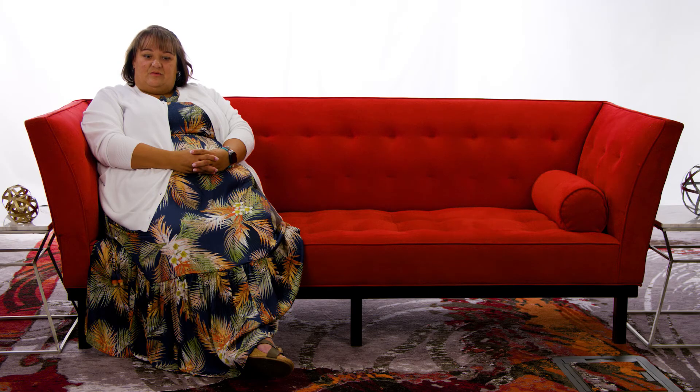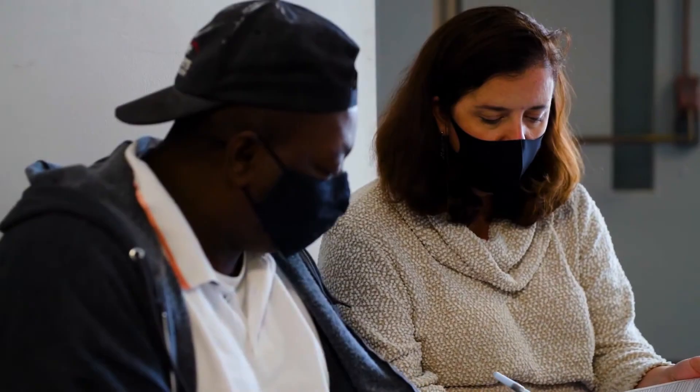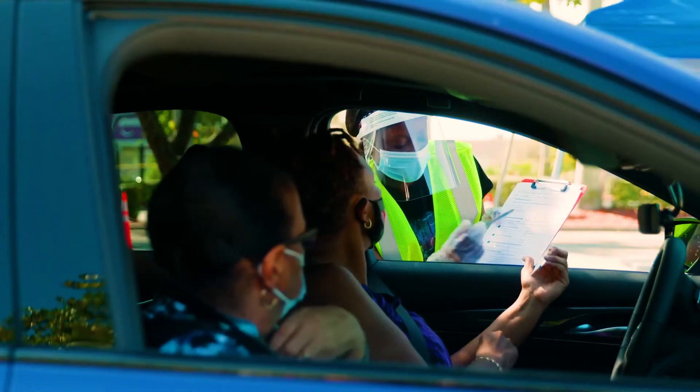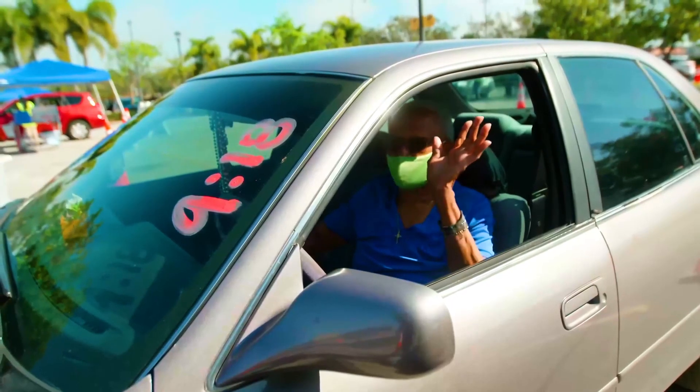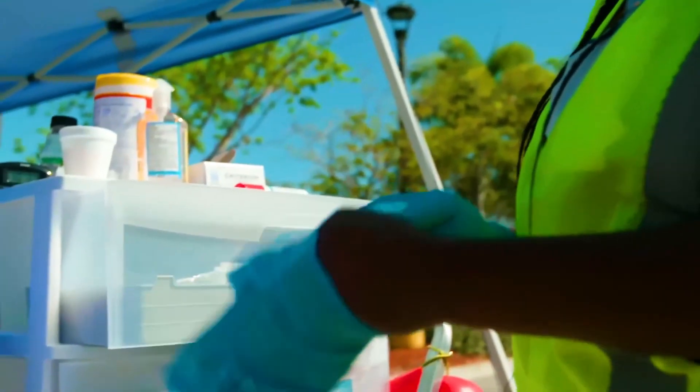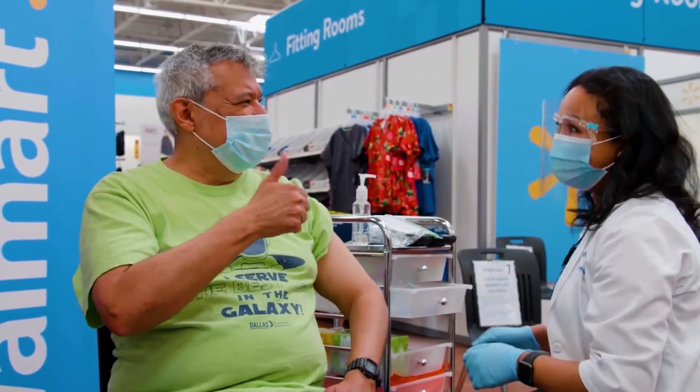Our partnership with C-VENT over the last 15 years has been a great partnership. I feel like Reggie and all of the leadership team value Walmart — I think that we definitely have a seat at the table for feedback. I'm really grateful to be able to do something that can give back to the community, doing what I love in a tool that we use daily. With every vaccine, that's one step closer to being back to doing what I love — that's one step closer to live events.